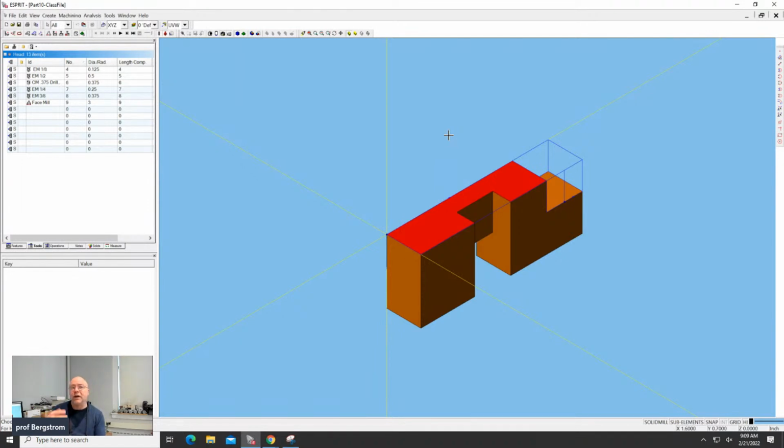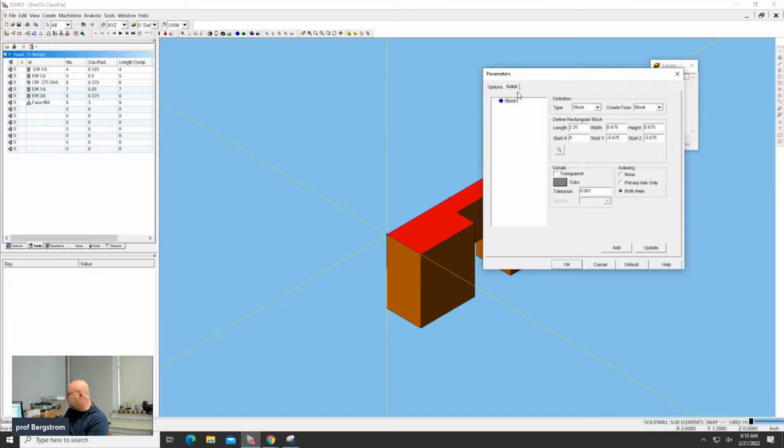So did you create stock material for this operation already? All right, so let's take a look at what you got for stock material. Is it not on a different layer? So you went to the simulations toolbar and in solids, you created this stock.